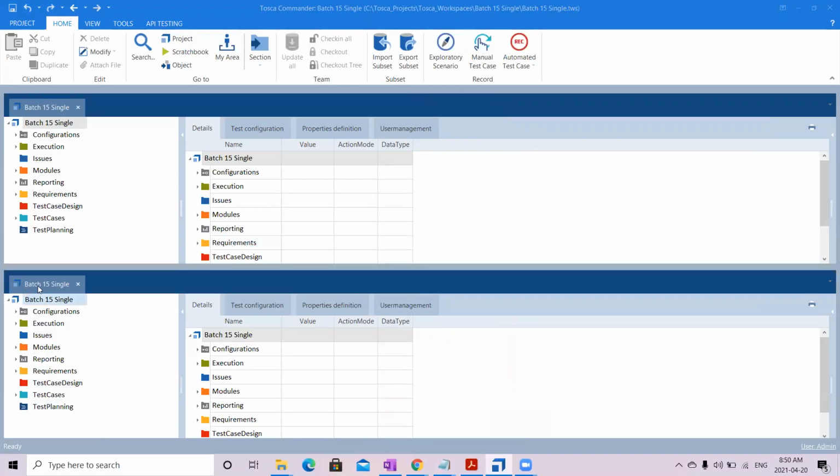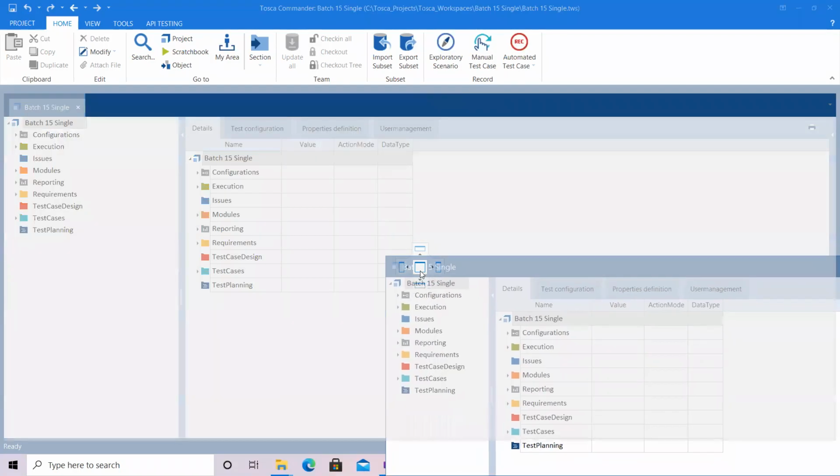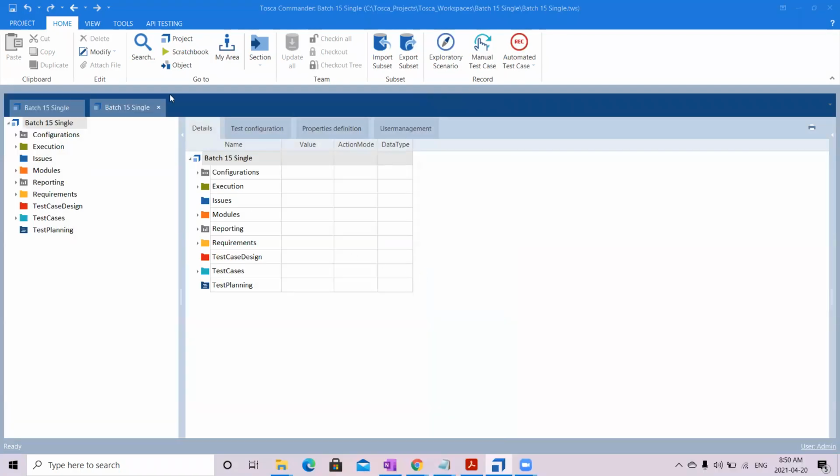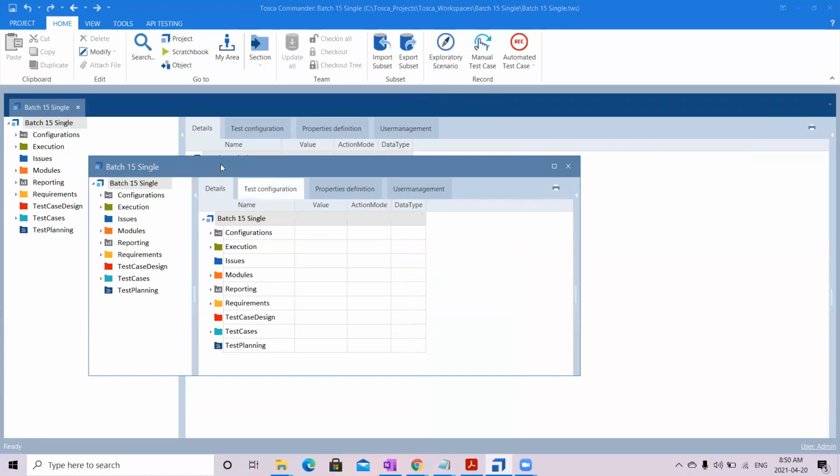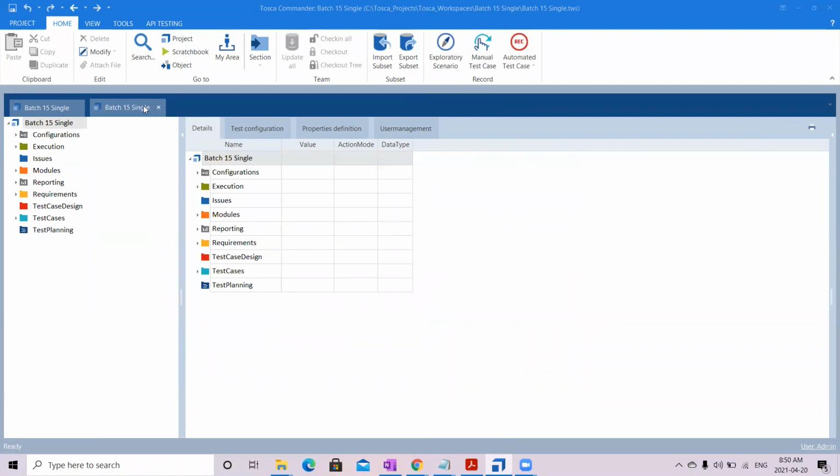When I dock it to the center, it sits in the correct position. Or if you don't want to use the center option, you can directly drag it and dock it here. It will be docked in the center only.